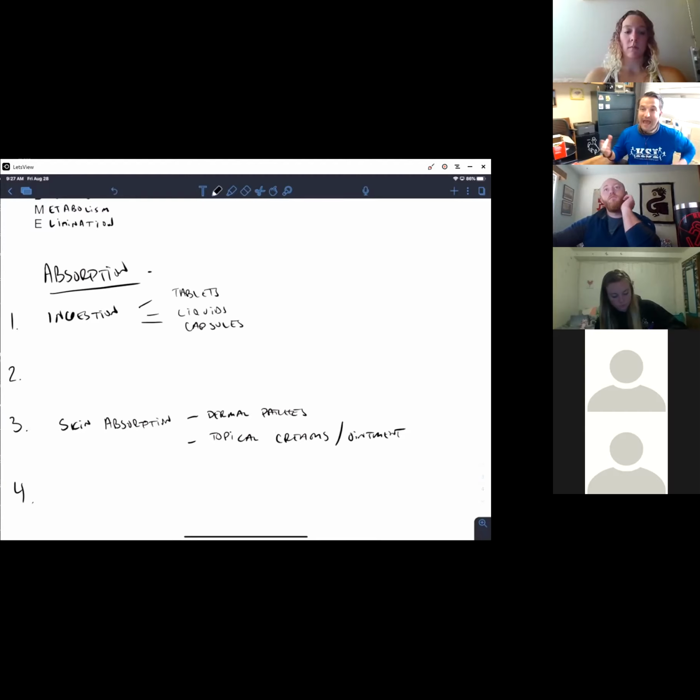And the difference between a tablet and a capsule being a tablet is the medication itself just squashed together, whereas a capsule is that medication in powder form, and it's going to have a capsule surrounding it, and that's going to help protect that medication until it gets down into your stomach. Because sometimes there can be some negative effects of actually having that medication in your mouth. You could absorb it too quickly, and that can have some negative effects associated with it. All right, does anybody else want to guess? We got 2 more to go.